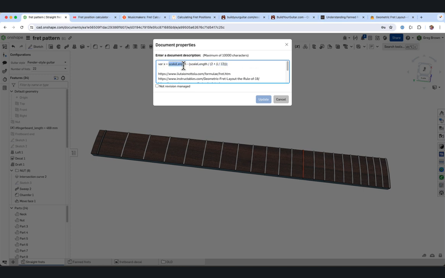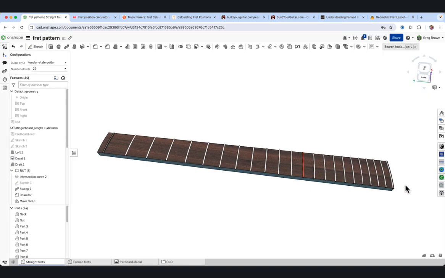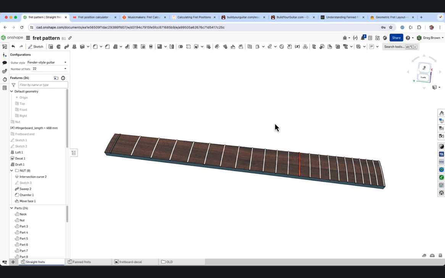So you have something called the scale length, and the scale length is the total length of the string, right? So it goes from what they call a nut here towards the bridge, which is kind of off the screen down there. So the equation is scale length minus scale length divided by 2 to the power of i divided by 12. Now 12 is a very important number in music because it is the 12 half tones between an octave. So these frets go up to the 12th fret, which is marked in red, and that is exactly half the length of the string. So half the scale length.